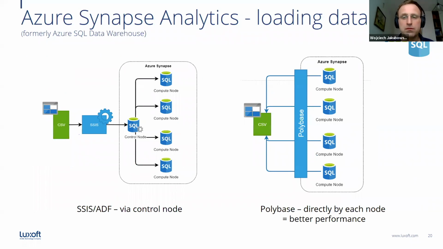There are two main ways of loading data into Azure Synapse. The traditional one, where the data is ingested via some ETL tool like SSIS through the control node. This approach has limited scalability due to the usage of that one common control node. And there's also PolyBase, where each of the compute nodes is able to mount a storage account as a table and directly process a file from the storage account independently of other compute nodes. And this scales much better, and it's super fast, super efficient.